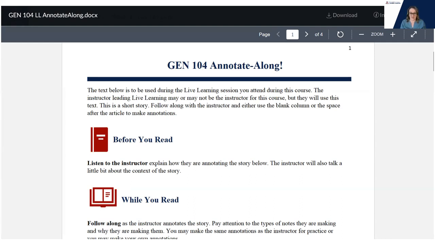Many students are still getting used to taking notes as they read, and trying to take notes while listening to someone else can be a lot to manage at once. So if you prefer to observe the session and make notes afterward, that's completely fine. Once you've completed the Annotate Along worksheet, save it somewhere you can access it later as you will need it in week 5. Here's a quick overview of how the sessions run.